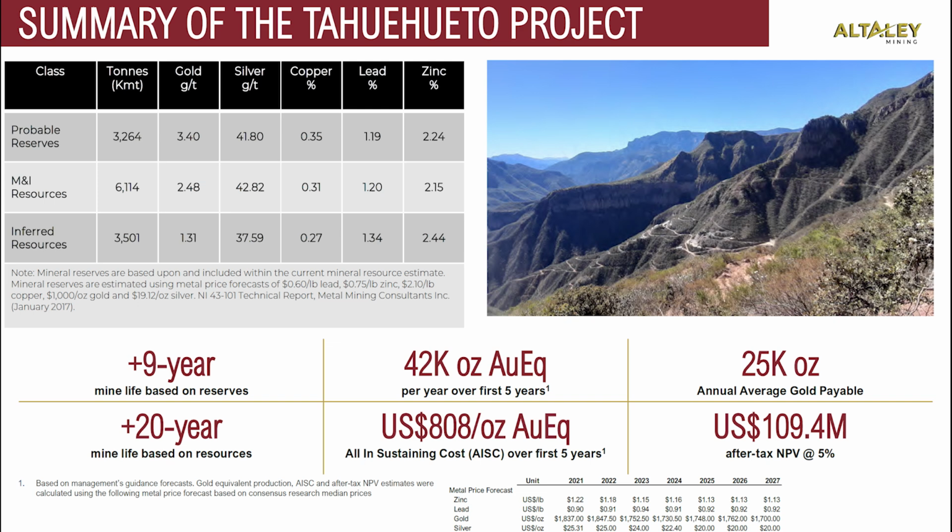When adding both gold and silver ore, the expected annual yield from this mine location at this time is going to be 42,000 ounces in equivalent value of gold over the first 5 years. Those are healthy numbers when you consider the already profitable zinc operation. So we'll have two strong mining operations here in the next couple of years. And when you add that 400,000 ounces of silver on top of the 25,000 ounces of gold, you come to that 42,000 equivalent gold ounces. And that's incredible, guys, the amount of precious metals they're looking to pull out of the ground here in Mexico.